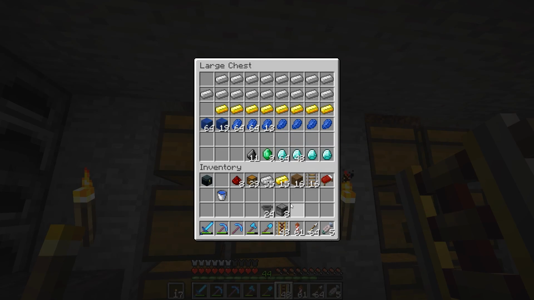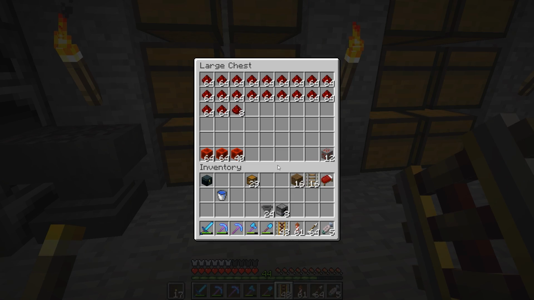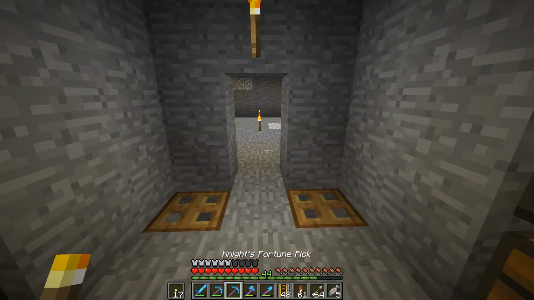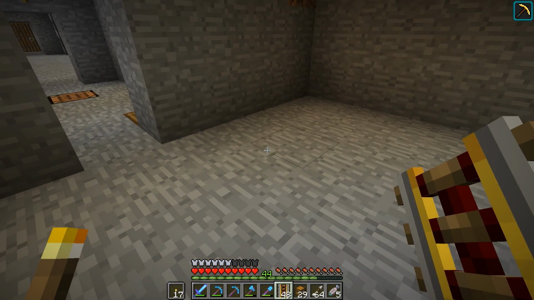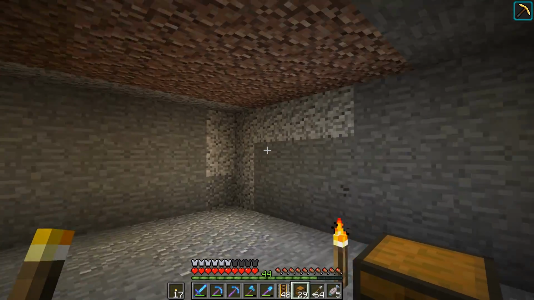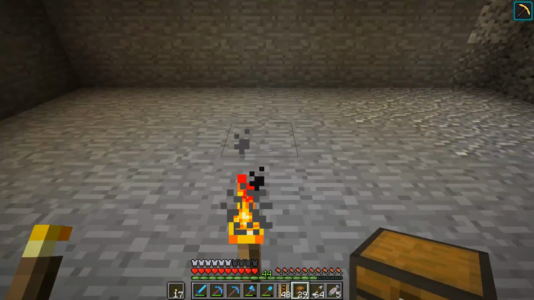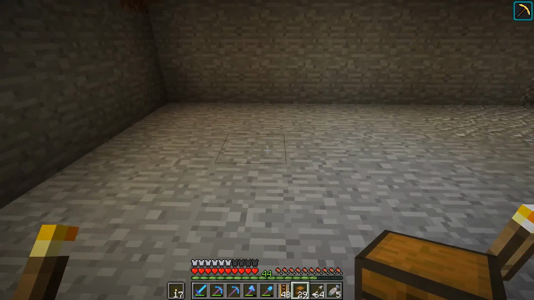Now, eventually I may expand this to include an additional side, but we're only going to do one side for the time being. Now, if you haven't already figured it out, what we're going to be building here is essentially a super smelter. That is a smelter where I can put all of my items into one chest, it'll smelt all of them at once, and spit them all out into a different chest. That's essentially what this thing is going to be.